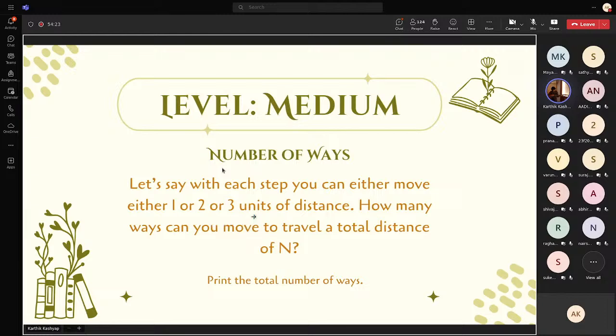That is, let's say you have to cross a distance of three, and you can have three steps each having one distance, or you can have one step with one distance and one step with two distance, or because steps are different, you can have the first step with two distance and the second step with one distance. So that is a different way that you can go about the distance, or you can just have one step with three distance. So how do we go about this in recursion?